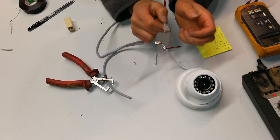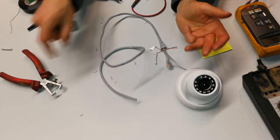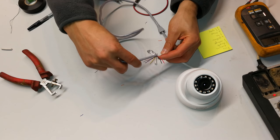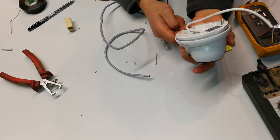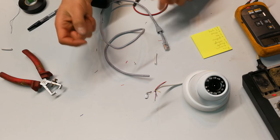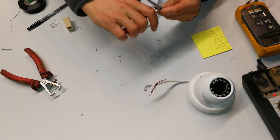But obviously, ideally, these things should be twisted, and it's not the best way to do this by soldering this on. But because the bandwidth of the camera is so low, I mean, this is only a 2 megapixel camera, and this cable here is gigabit, I'm not so worried.